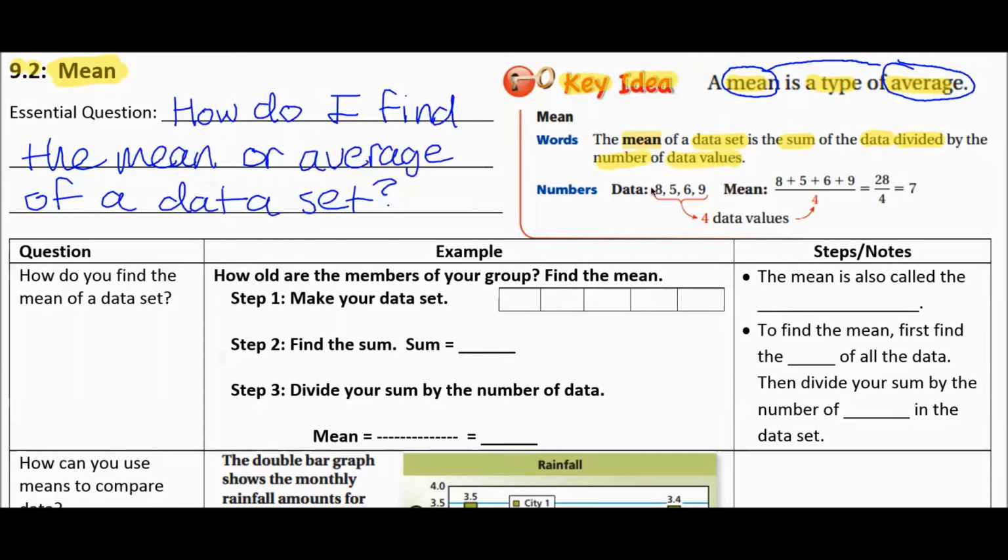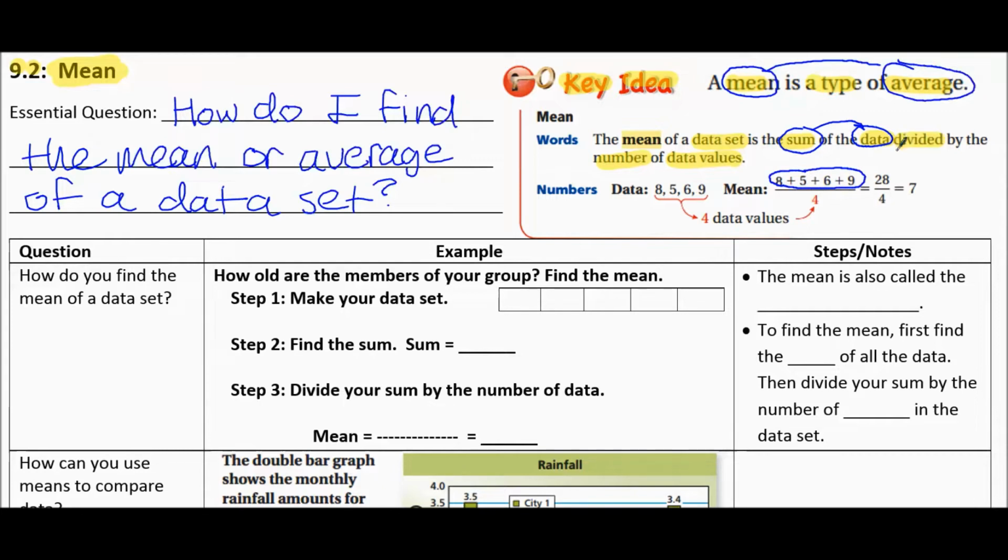So say you had these data, which is like, I don't know how many Oreo cookies you eat every hour. You eat eight the first hour, 5 the second, 6 the next, and 9 the next. So there are different factual numbers of cookies that you're eating every hour. Well, it says find the sum of the data. Well, these are the data. What does sum mean? Add them together. So the sum of the data, that's adding together all of the data in the data set.